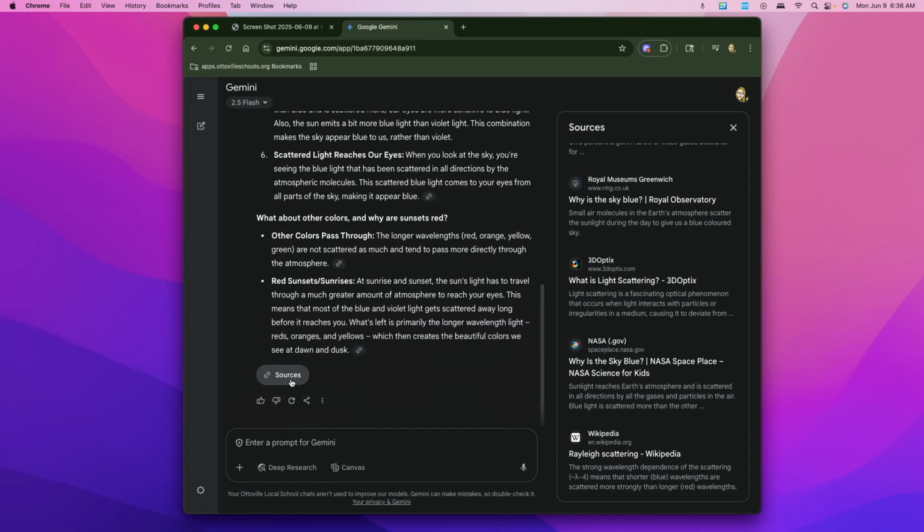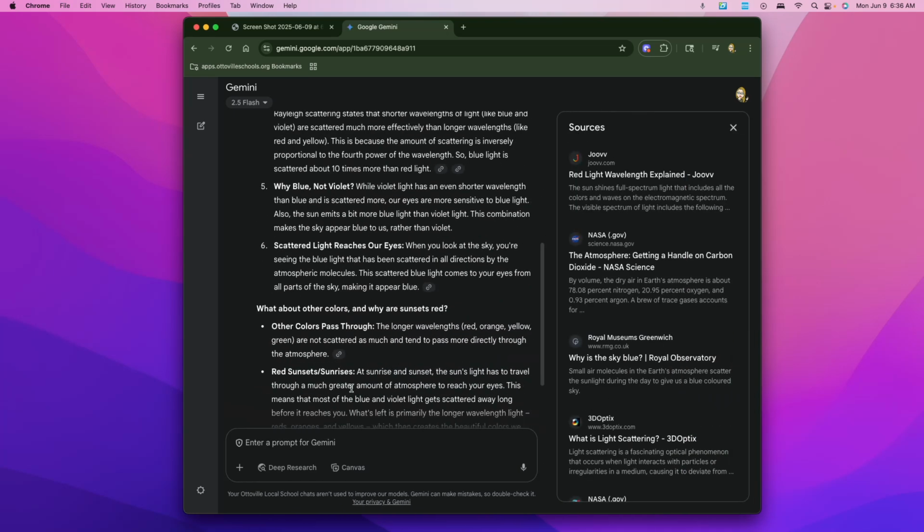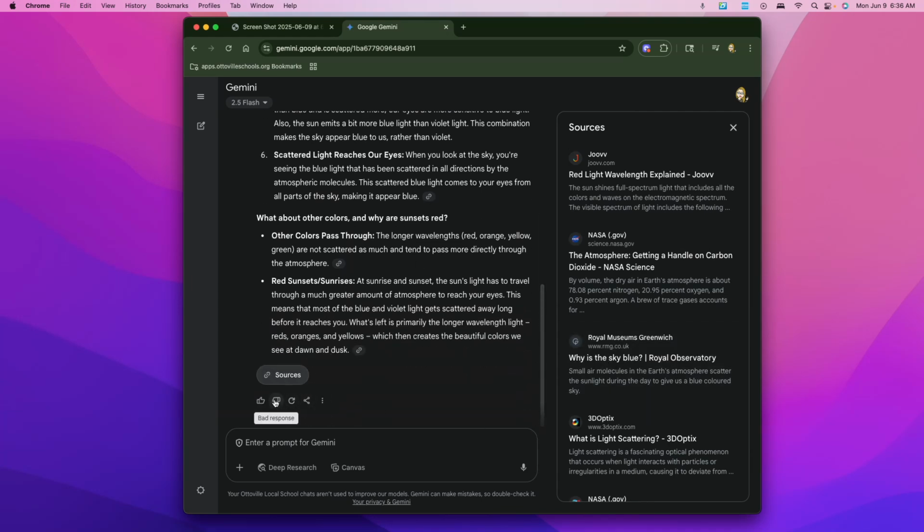And then I can also go down here to the bottom and click sources here as well. Notice when I did that now, it closed it up. And then I have my responses, just like with so many of the AI tools.